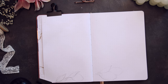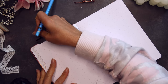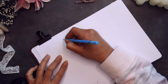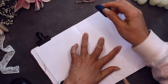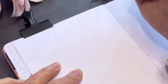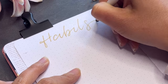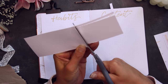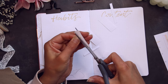The next pages will be my habit tracker and content planner pages. As always, I wrote the title in pencil first and went over it with the beige Crayola. For the tracker itself, I decided to cut out the boxes out of a leftover piece of BuJo paper and glued them on these pieces of ripped off packing paper.